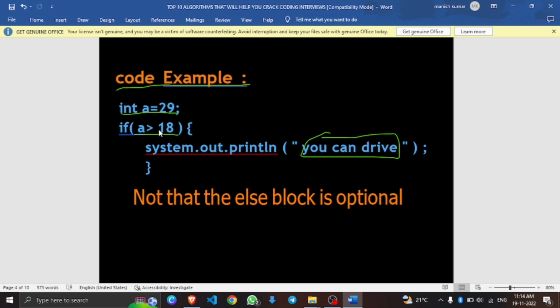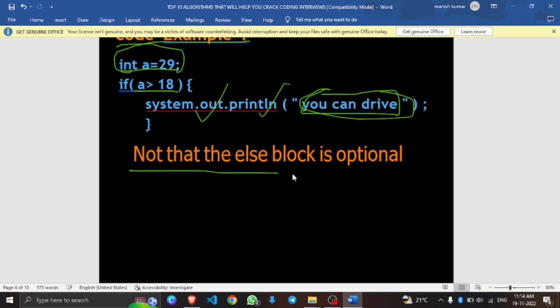Here the age is given as 29. So the age 29 is greater than 18, so this will print to the output screen: you can drive a vehicle because your age is greater than 18. 29 is greater than 18. That's it.